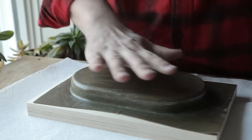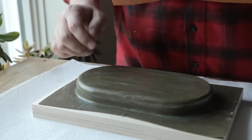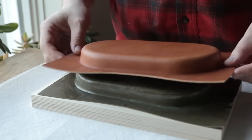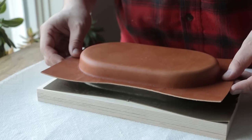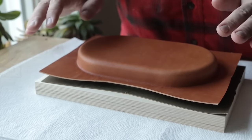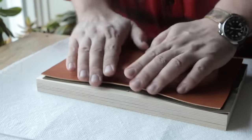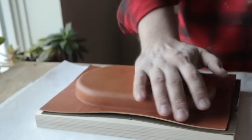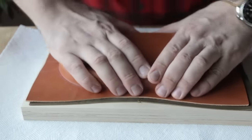So this is our base. I'm going to leave it on the mold. This is the bottom, so this is going to be the top of the tray when you're looking down at it. I'm going to roughly place it on here, but it is covered in glue, so you've got to be careful. Just want to make sure it's lined up, and then I just slam it on there. It's like almond. It smells like almonds. Interesting. We'll see if it sticks.